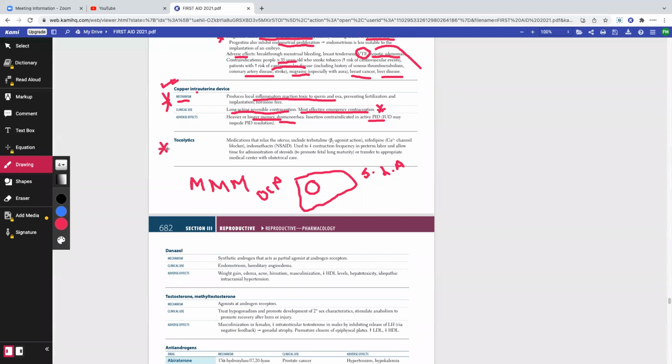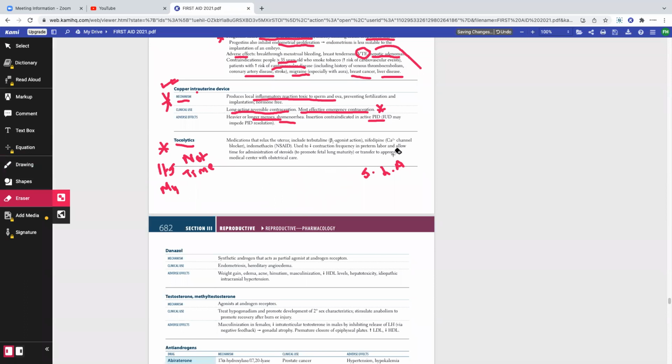Okay. Next one is tocolytics. For tocolytics, you have to remember, it's not my time. What does it mean by it's not my time? Meaning that when the baby is ready to get out of the uterus, can I say it's not my time, yes or no? That it's not the time for the baby to get out, okay? So with E, you have indomethacin. With N, you have nifedipine. With M, you have magnesium sulfate. With T, you have terbutaline. It's not my time. Have I made myself clear? Yes or no? Yes.